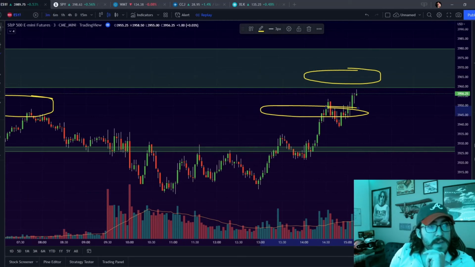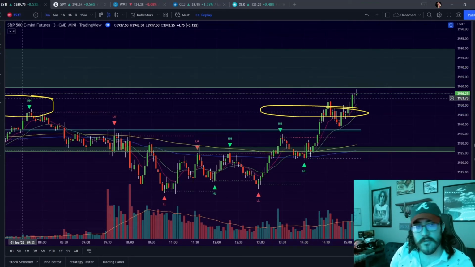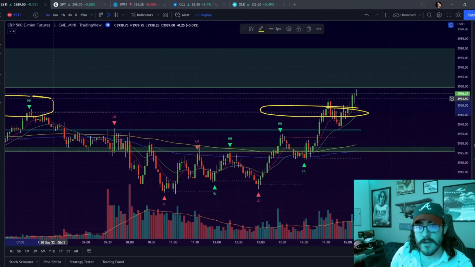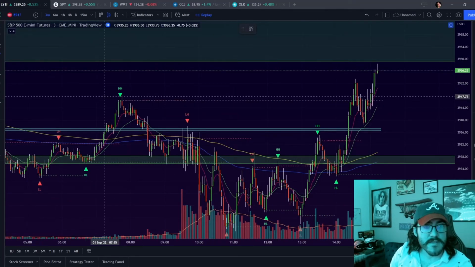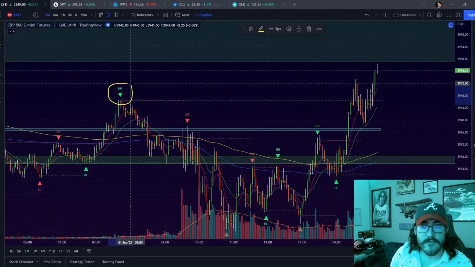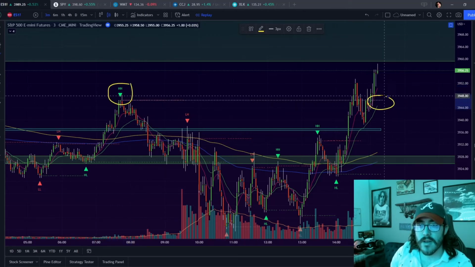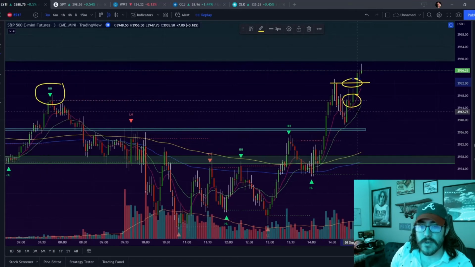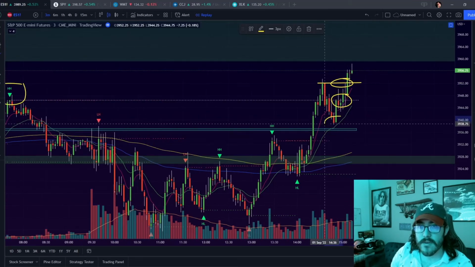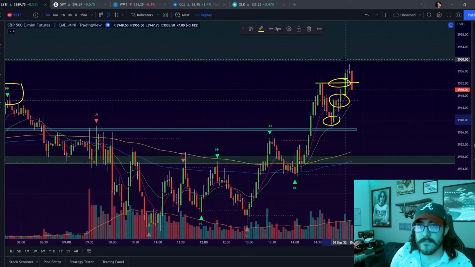So I'll take these zones off, or these little circles off, so you guys can see a little bit more. And we'll go into the 3-minute really quickly to discuss. So a higher high, right? This is what we're looking for, that breakover, which we can see right here. You have even more confirmation over this level. We had good support down there as well. So you'll see a slight retracement, and then we start to pick back up. So we'll hit play again.